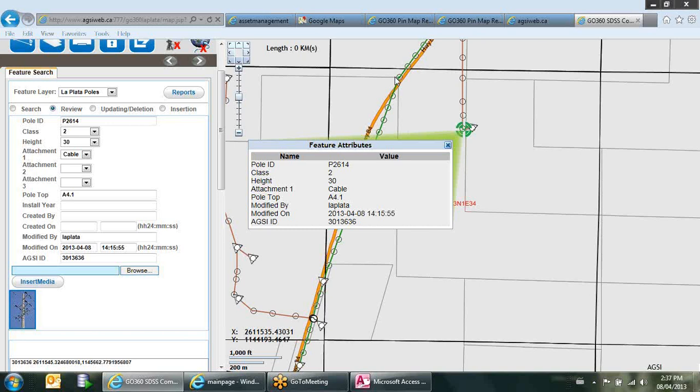So is that file path controlled by your software, or can I dictate the file path name and everything? Say I want a folder for each pole, and the folder's name is the pole ID. That's purely a configuration issue for you in your instance, so you get to decide. Much the same as you were seeing with Burlington, for instance. They're not going to a file path for a DigitalGlobe web service. They're going to a file path with their imagery folder located on a server in-house.